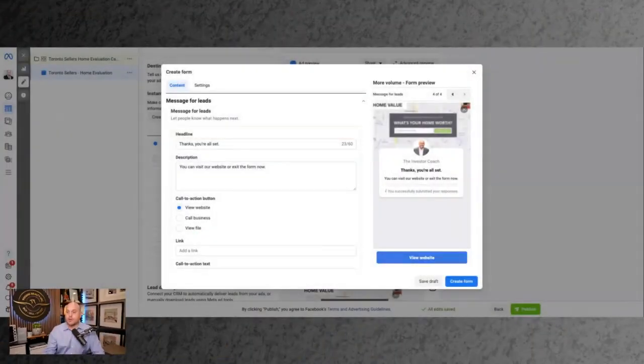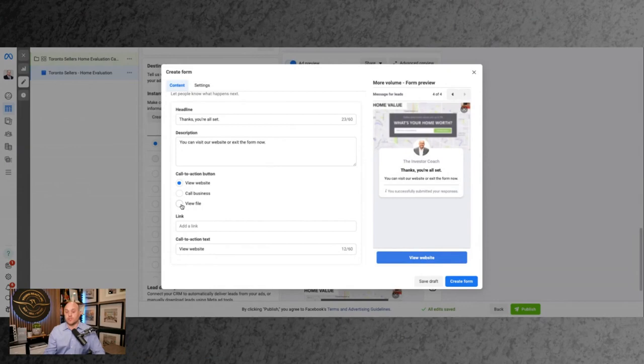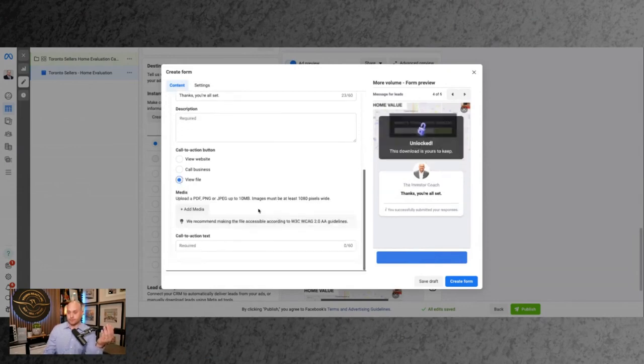So you can either upload to Facebook your sellers campaign. We have booklets that we give to sellers, guides. We have seven laws to increasing your home value by 18%. We have books. There are so many digital books, so many things we've created over the years that you can put up there, but don't think you have to do that. Just know this is a really cool part that you can do. You can just see here, view file. And you can literally upload a file that they can download instantly on their phone, all about you and selling and what you're about and marketing, etc.